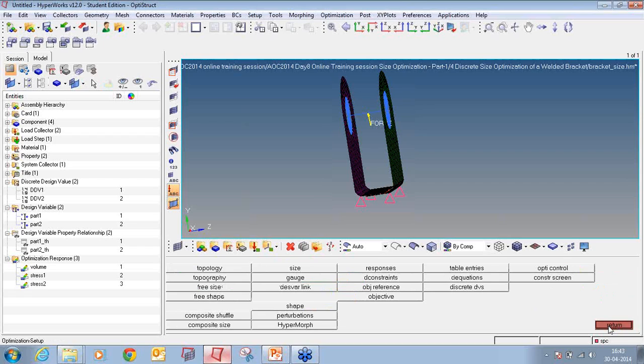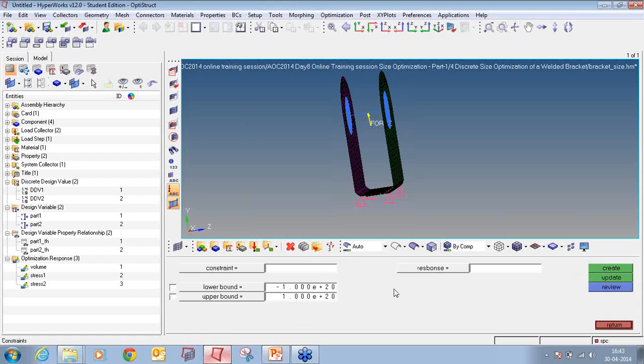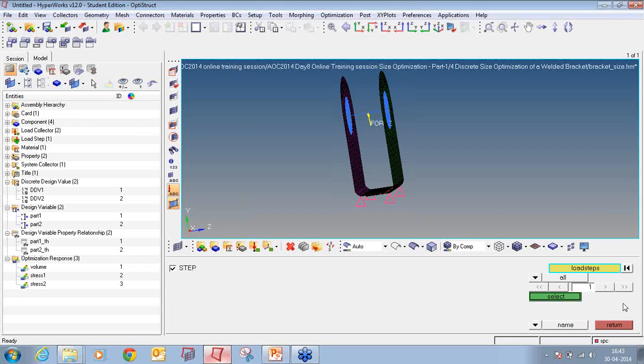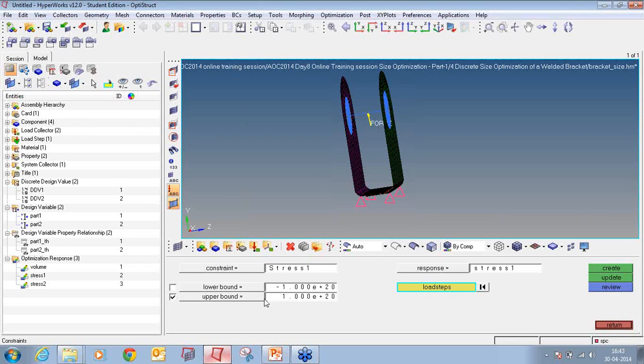Now I will create the constraints for this. So I will click on the constraint panel and enter the constraint name as stress 1, response type stress 1, load step as step, upper bound value as 120.